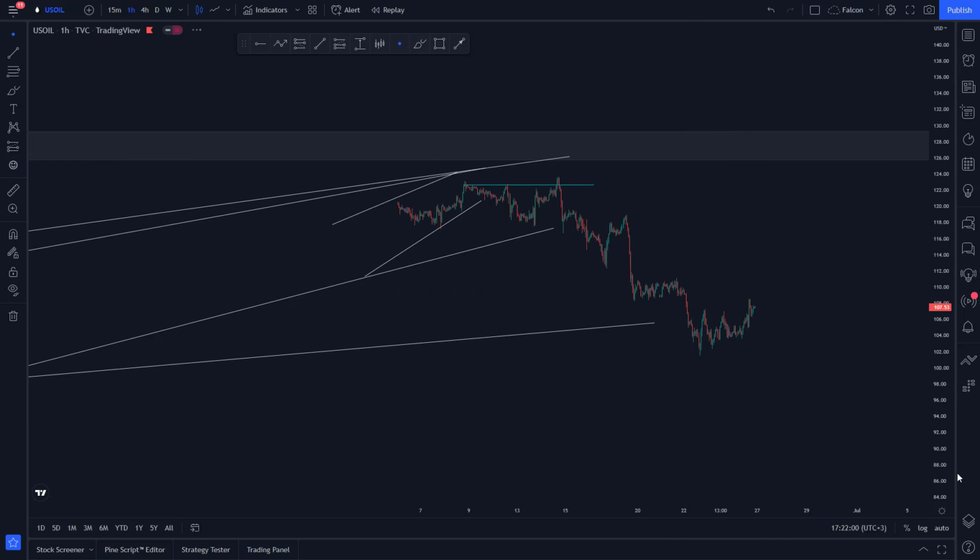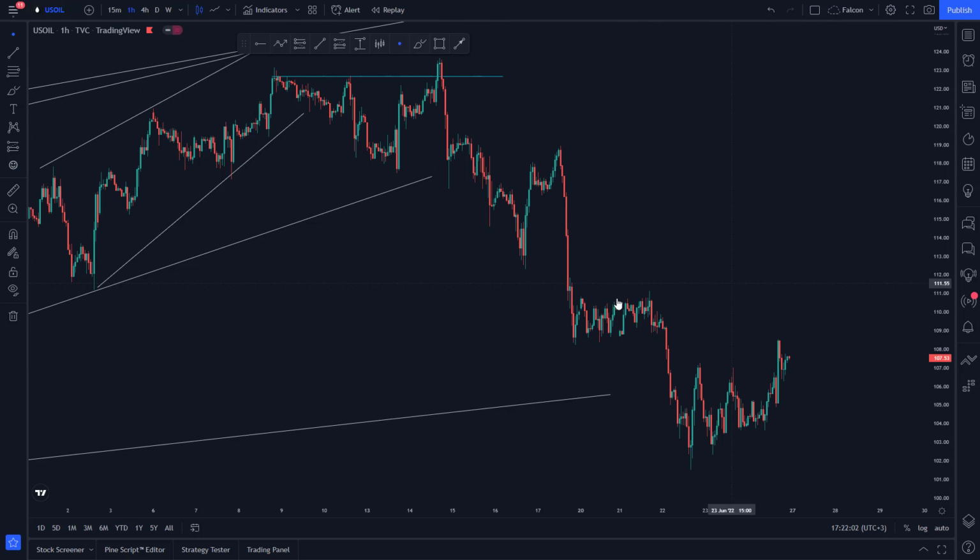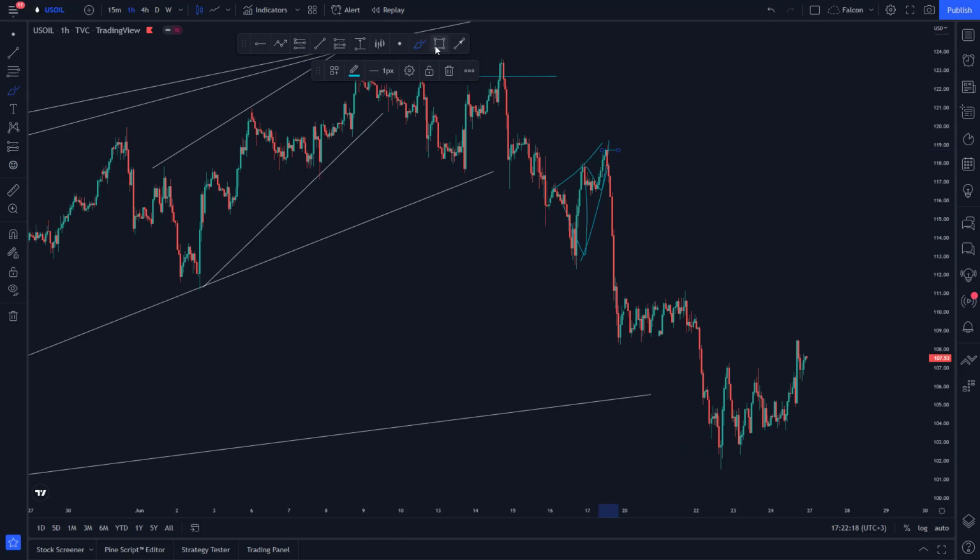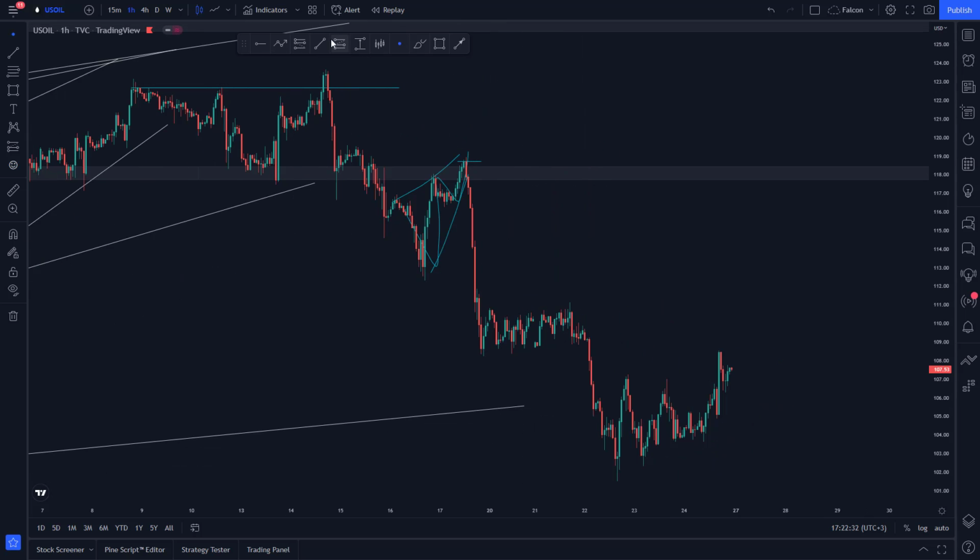So I went down to a 1 hour chart, and then I looked at this area over here. This is the area that I looked at for my entry in these levels, because with these levels, that's why we got a bit of rejections in those areas. As you can see, this is the area where we got more rejections. Okay, so I was focusing on this area on how the price would react in these levels. So once I saw these two red candles, I set my entry in these levels over here.